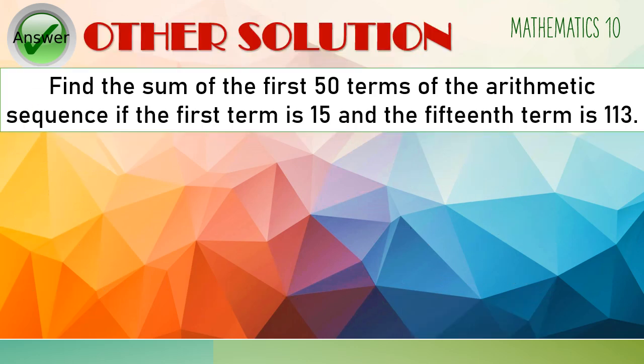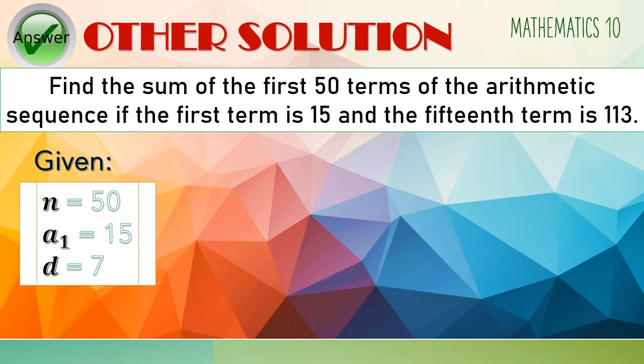So here I'm gonna show you the other solution using the other formula, the longer one. First, I'm gonna list here all the necessary data for the formula, which are already given in the problem, or the data that we got a while ago. Of course, in this problem we are missing the common difference, which is 7, that we already got there in our previous solution. So our d is equal to 7, and so we can substitute with the longer formula.